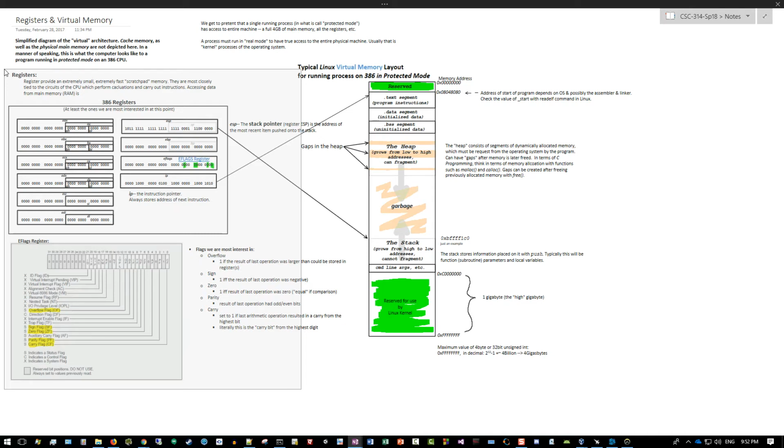If you look at what we're working with here, I'm showing you most of the registers that a 386 CPU will have. There are a few that are not listed here, but they're ones we're not really going to worry about. We may eventually look at them somewhere down the road, but these are the important ones for now. And you notice I've illustrated the number of bits in each of these registers. So you've got 1, 2, 3, 4, 5, 6, 7, 8, 9, 10 4-byte registers. So a total of 40 bytes of register memory. That is all the CPU has to work with to do all of its basic operations.